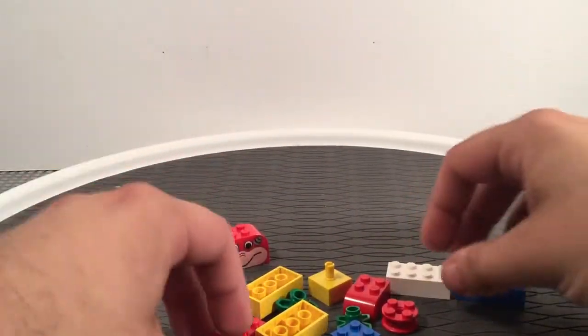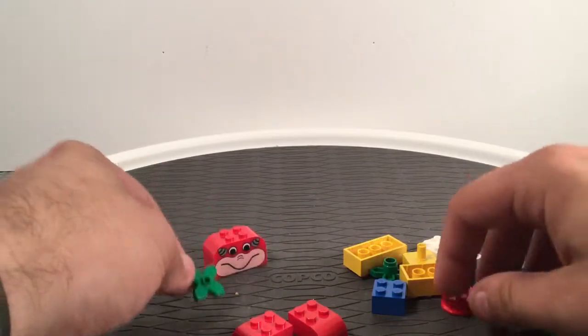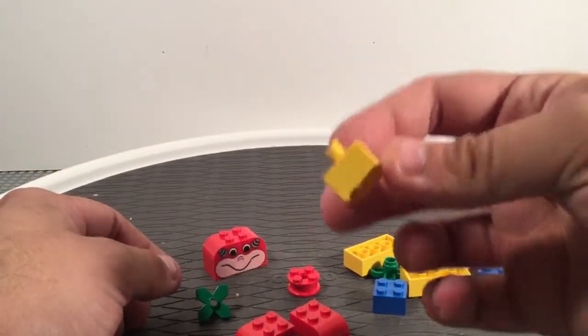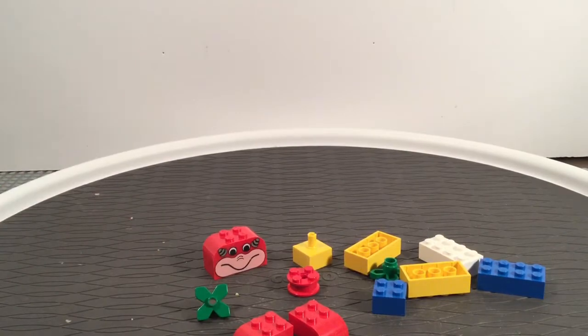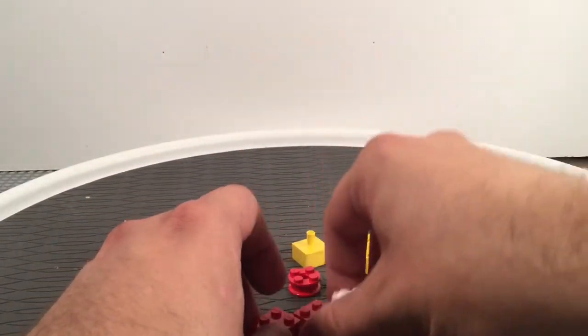It's the only one that's printed on this set. And what's interesting about this one, we now have some flower pieces. That changes things up. Also, it's a funny looking wheel, and this is actually an older kind of how you would attach a turntable. Usually just have it now with like a modified tile instead of like a brick layer underneath it. But cool to see nonetheless.